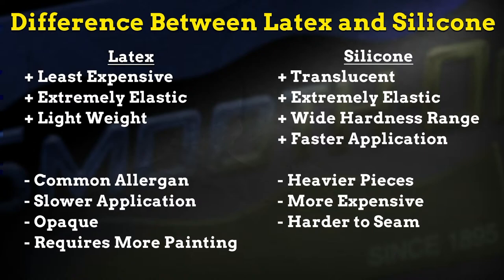You also have a wide range of hardnesses to that. So most silicones are rated on what's called the A scale. This is just a hardness scale for gauging stuff like rubbers. So you can have something very soft and pliable, like our Dragon Skin FX Pro that we'll be talking about today. That's a 2 Shore A. Works very well for prosthetics because it's easy to move. Or say you were doing something like ear extensions, where you're doing a prosthetic for ears, and it had to be nice and long. Well, you want something a little bit stiffer. So something like our Dragon Skin 30 would be good for that because it's just a more rigid material, so it won't flop around as much.